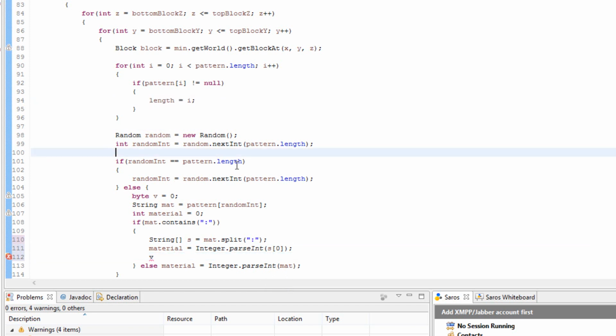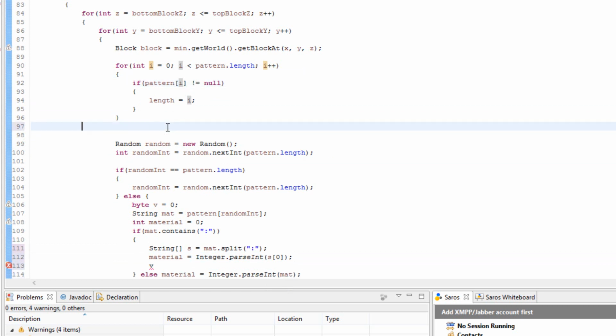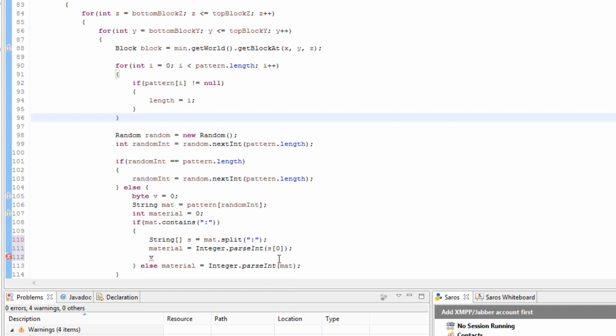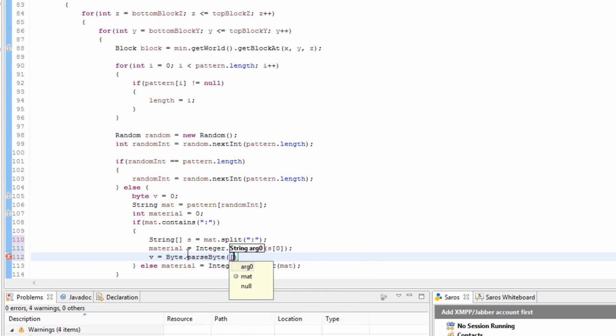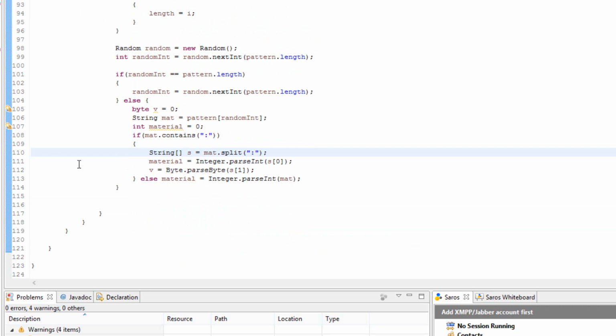So clearing up something from what I said earlier. I said something to do with like 1, 2, 3, 4. It's actually the length of it is actually 3 in array terms. 0 is the first input, 1 is the second, and so forth. It's kind of easy to get used to. Anyway, so v is equal to byte dot parse byte, and then that will be s1 because that will be the second part of this split. Now the split never includes what's here, so you're okay with that. So it won't be like colon 2 or colon 1 or 1 colon or anything like that.